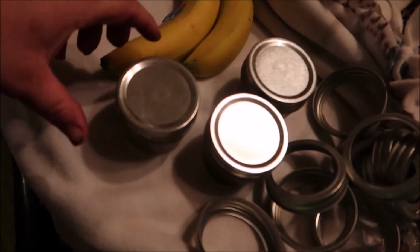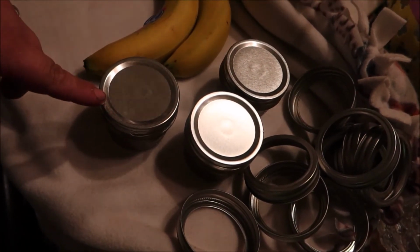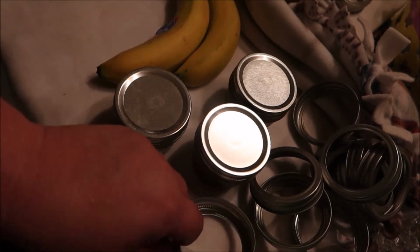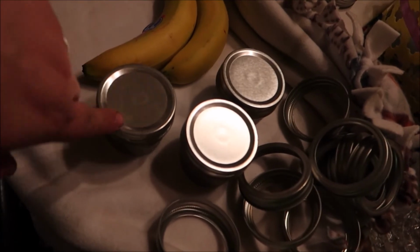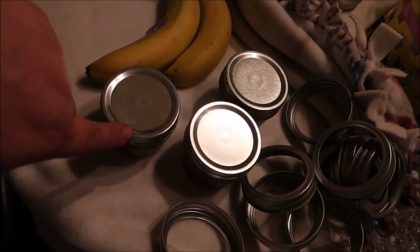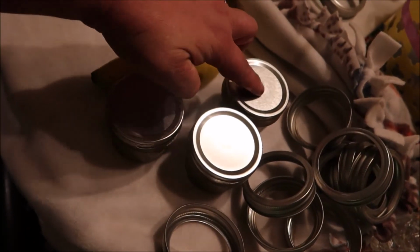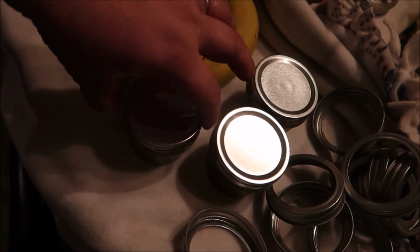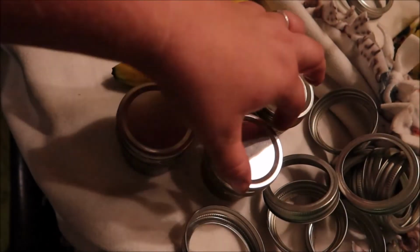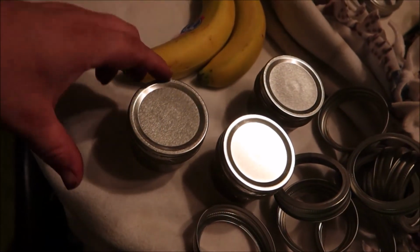So once your mango habanero sauce has cooled for 24 hours, you remove those rings so that there's no ring on there to put the pressure on the seal. You're doing that because pressure on the seal could cause that to pop prematurely. Check to make sure that none of those bubbles are up and it doesn't make a popping noise. And then you just kind of lightly check the seal. Now label it, put it on your shelves. That stuff's good for 1 year.